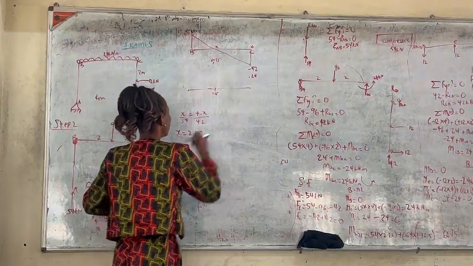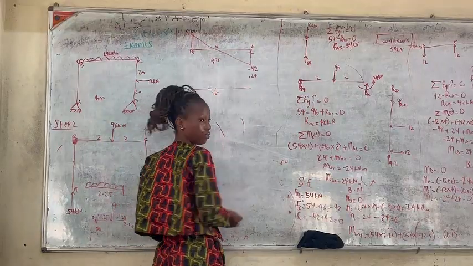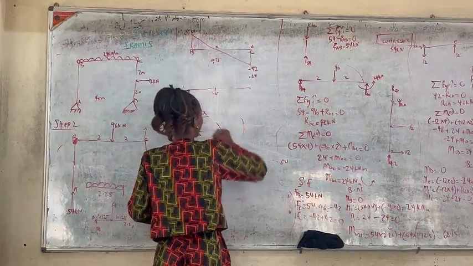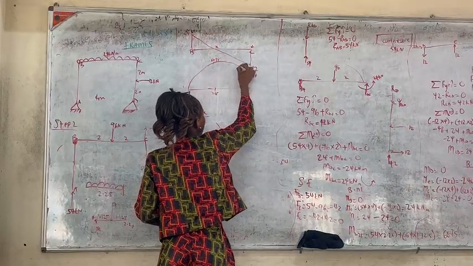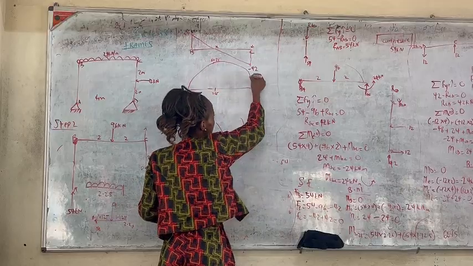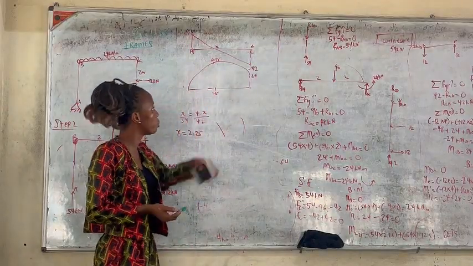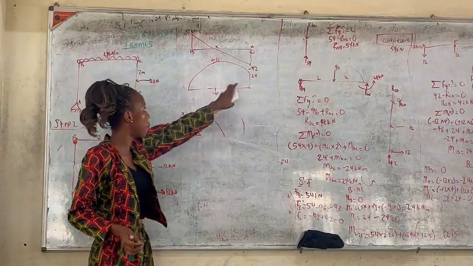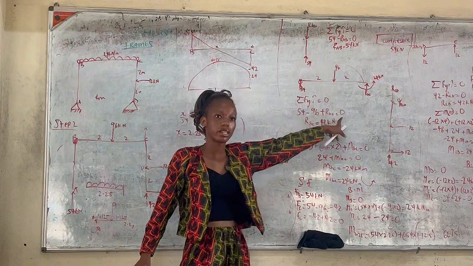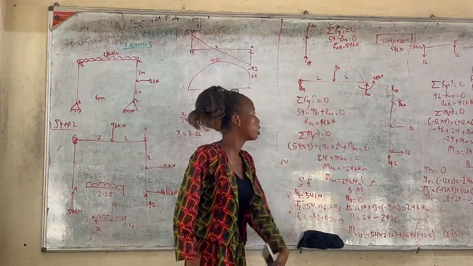So now drawing it, this is a slope, so you're going to have a curve. It's coming down, so it's going like this, up to this point. Then this is not a straight line, it will complete the curve. So these are our bending moments for this beam. So the last one is what?